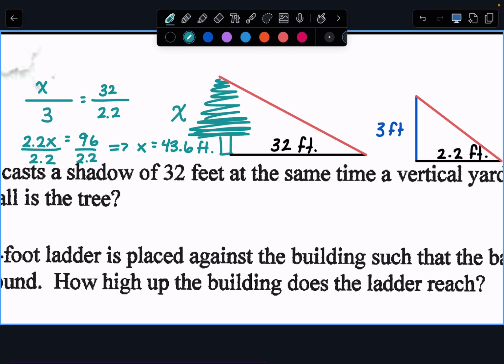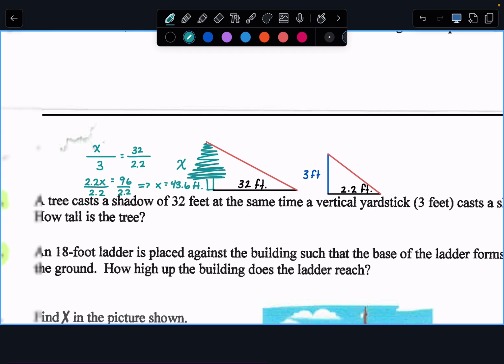I'm going to give you something like that. If there's a tree involved, probably a yardstick. I don't really have a lot of options there, or two people, I don't know. Any questions about that? It's been a long time since we worked that problem, so make sure you go back and check that you know how to do it.